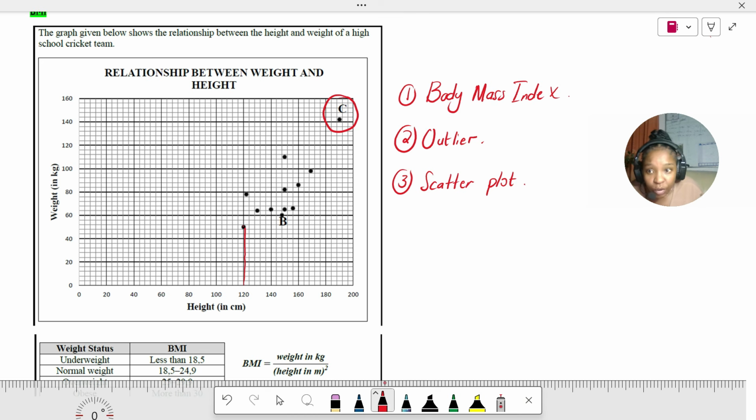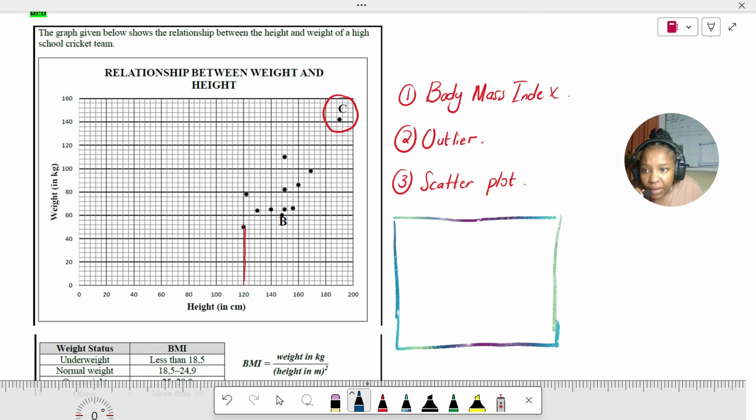So what you basically do, and this is just additional information, I'm just going to put a blue block there so that you see we're doing something different here. We're just trying to determine how they're increasing. So we can see there, it's from 0 to there, it's 20. You're going to take that highest number, 20, and divide it by how many divisions we have in that one block. So we've got 1, 2, 3, 4, 5. So it's going to be 20 divided by 5. So 20 divided by 5 is 4.